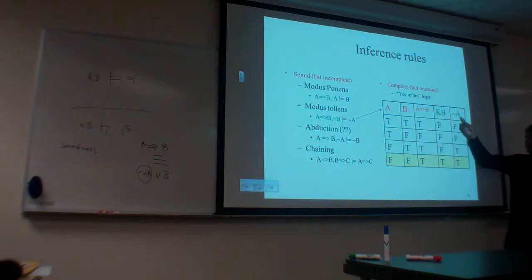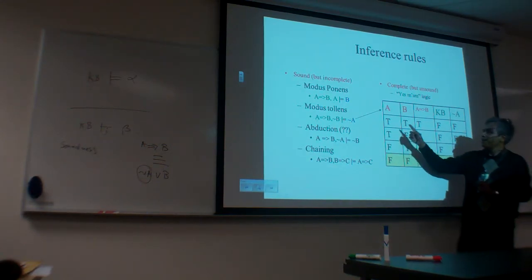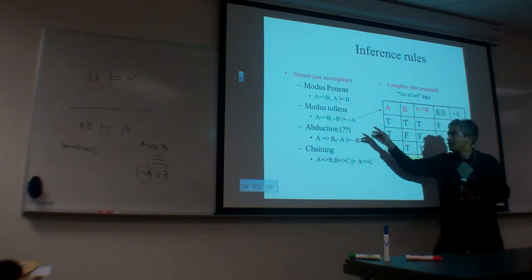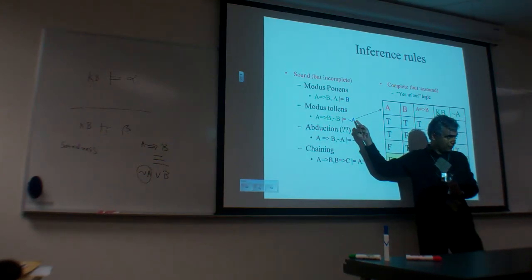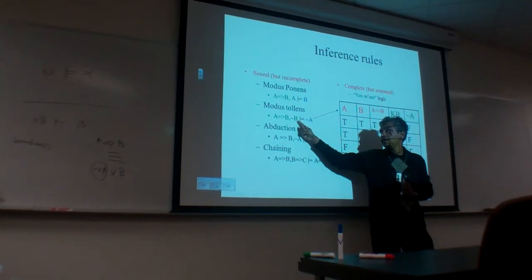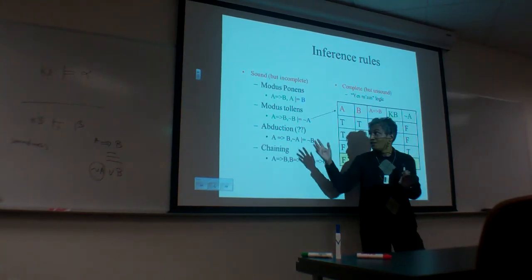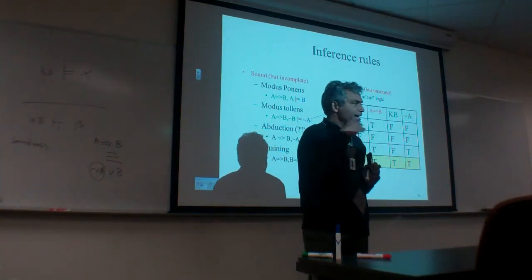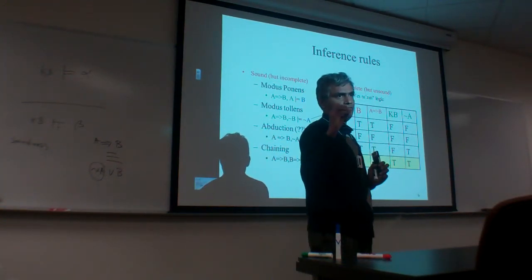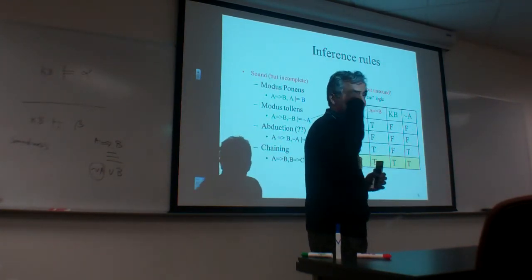In that case, what about not A? It holds. Okay? So the only model of the knowledge base, which is this green part, is also a model of not A. So I am actually sound in writing A implies B and not B entails not A. Do you see what I'm saying? It's a roundabout way, but once I prove it to myself once, then I can just be using it syntactically. Anytime I see A implies B and not B, I get to write not A.